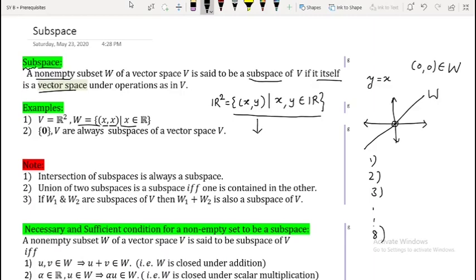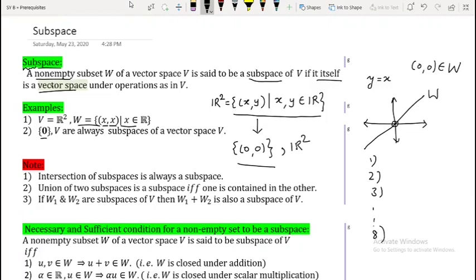They are called improper subspaces. For example, for R2, our two improper subspaces will be, remember what is 0 of R2? It is (0, 0), corresponding to this. So it is one, and the other one is R2 itself. So these are two improper subspaces of R2. This is going to happen for any vector space V.